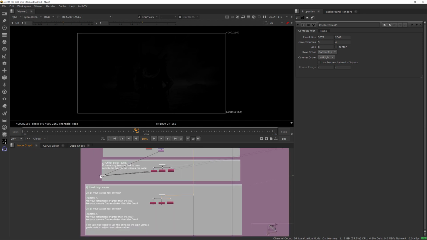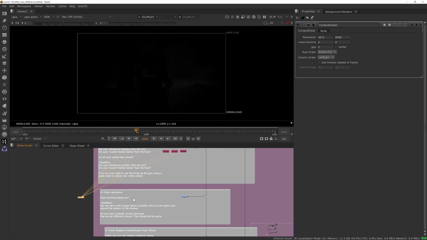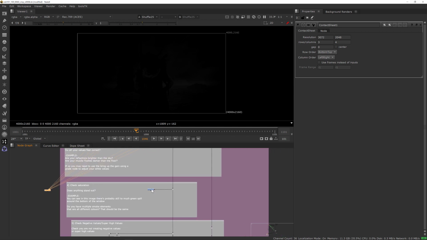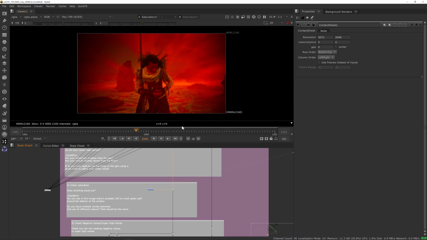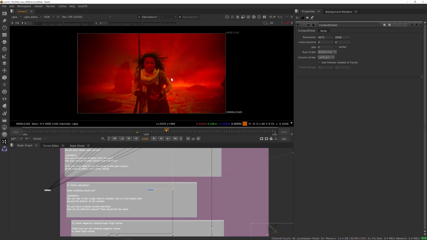So I'm going to go ahead and connect that to our contact sheet. As we do these, we're just going to connect these and check the saturation levels. Now we're going to click on that, and we can see here that we have some pretty high saturation levels in here. This is not too bad. It's balanced to her, which is really good. I would say, if anything, this is probably a little undersaturated up in this area. But that's okay, because excuse me.